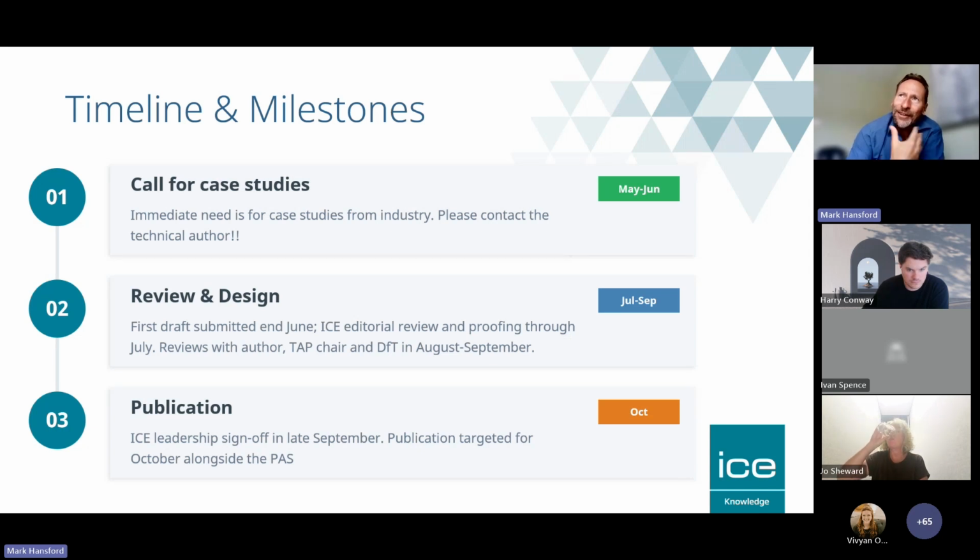And then our intent going forward is we're going to publish the guidance alongside the standard in October, but we do want to continually keep the bank of case studies refreshed and up to date. So it is not a once in a lifetime opportunity here. This is an opportunity to continue to think about how we are improving productivity and where the good examples are. And the intention is to keep adding to the guidance with new and better case studies as they emerge.